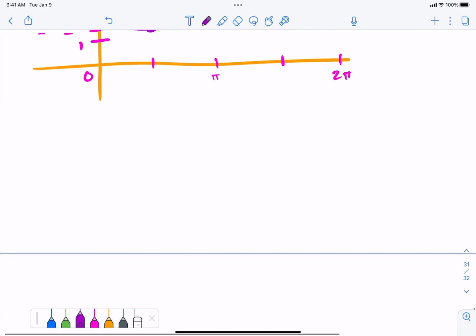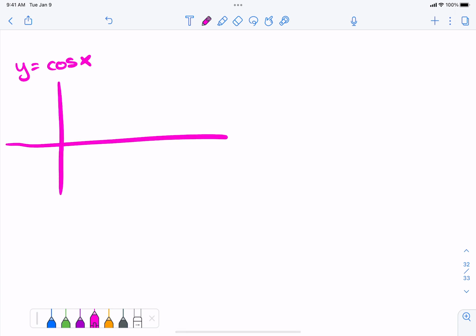So, erase the sine in the top corner of your board. We're gonna go cosine. Y equals cosine of x. Alright, here we go. He has the same markings on the ruler: 0, pi over 2, pi, 3 pi over 2, 2 pi. He has the same 5 markings all the way across there. He goes up to 1 and down to -1, just like sine does.